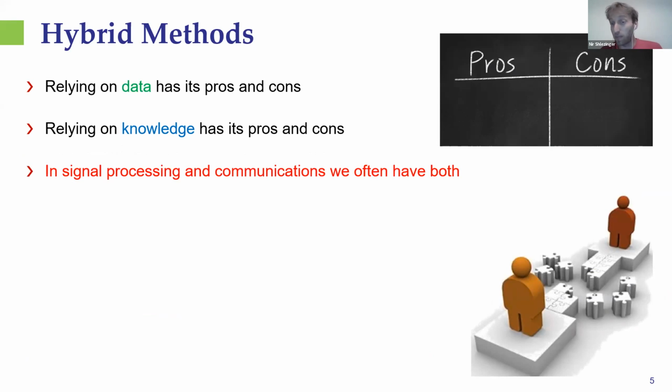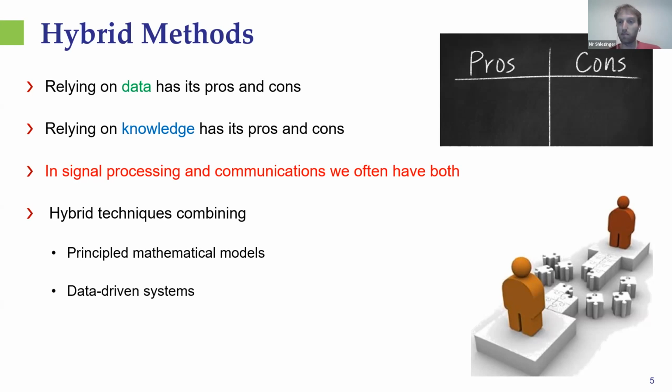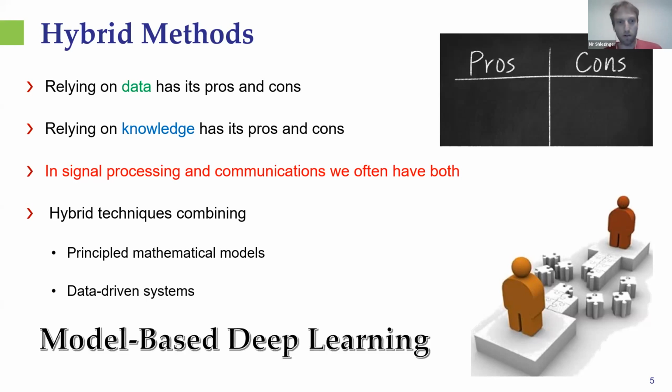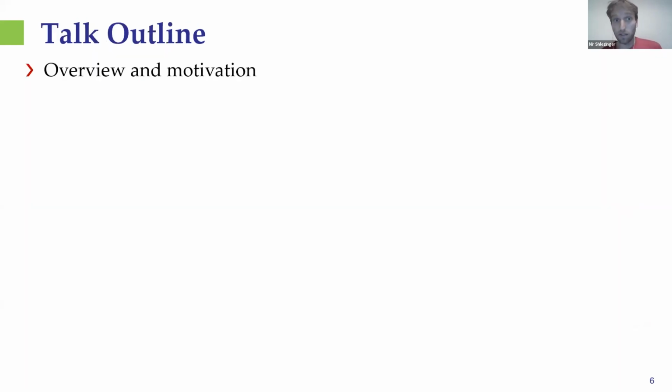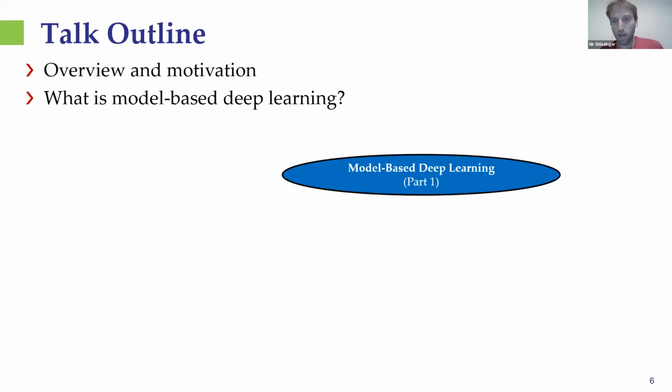And in many applications, specifically signal processing and communications, which are more of my natural domains, we often have both. We have some partial level of domain knowledge which we're very much comfortable with, and we also have data, and that motivates exploring hybrid techniques, which leverage both principled mathematical models and data-driven inference, particularly utilizing this new strong tool that we have in our toolbox of deep learning, and that is what we call model-based deep learning.